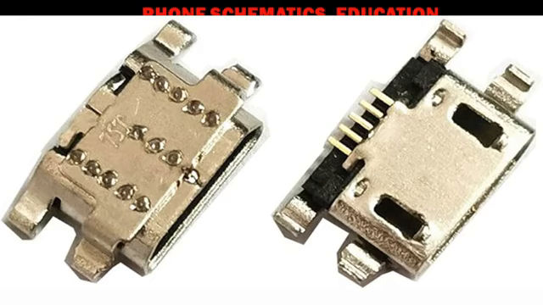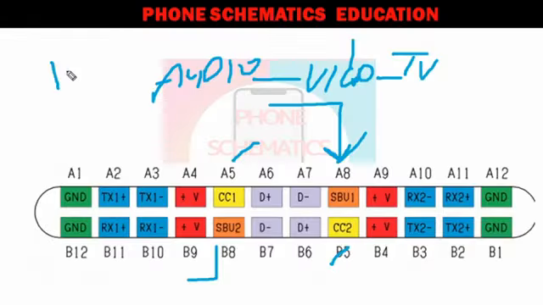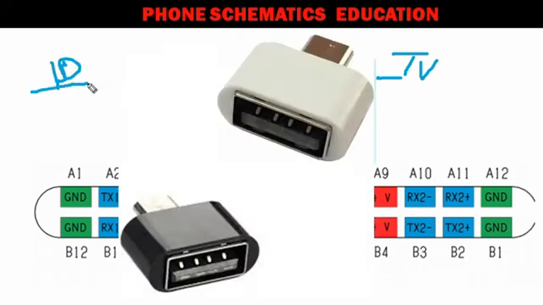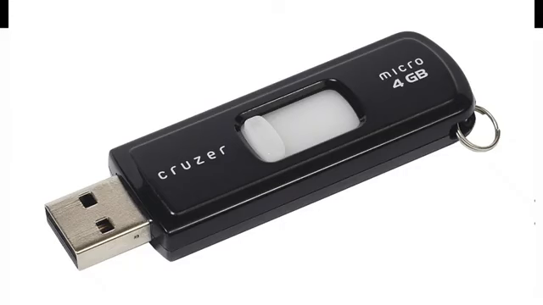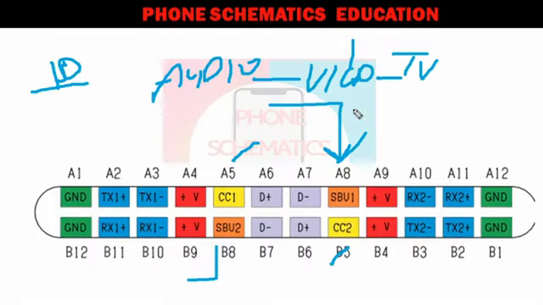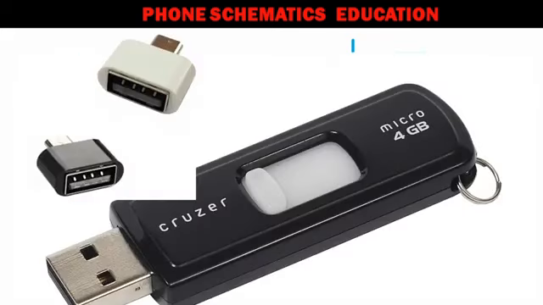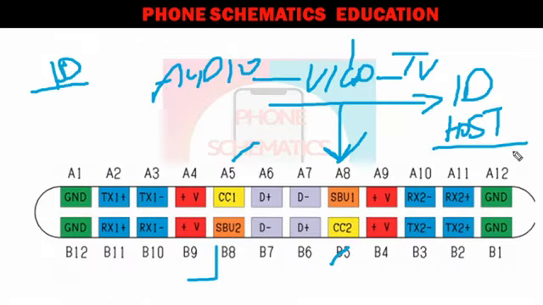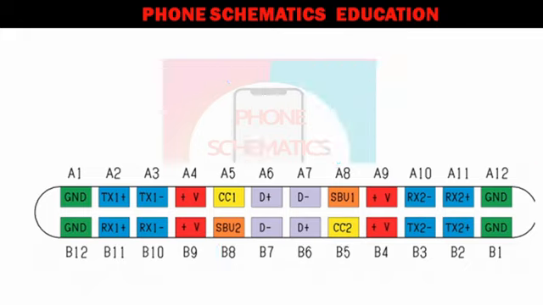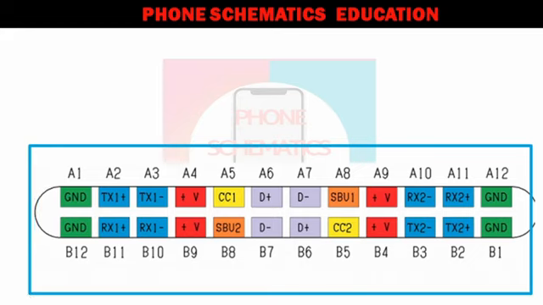Now in a micro USB jack, I'm explaining the ID pin for working like a host. Your phone works like a host, and you can connect your flash drive or any USB devices. Same with SBU1, this pin also works like an ID pin, to become a host. Through this pin, you can connect your flash drive or pen drive. I hope you get my point, and in your mind, all these pins are clear, how all these pins are working.